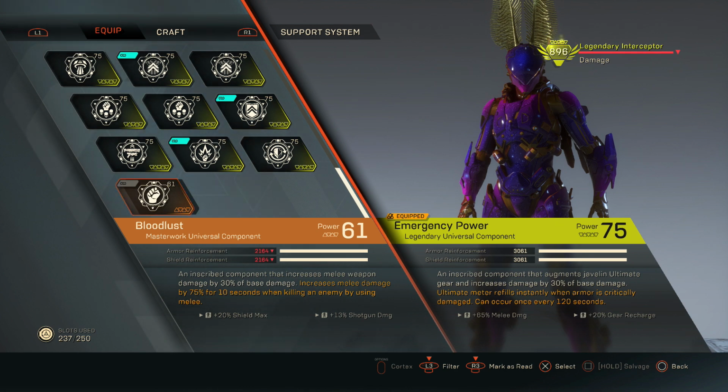The good news is melee does not scale off your power anymore. It scales purely off the weapon. So it doesn't matter if you're using a Masterwork or a legendary. Yes, your combo damage will go down and some of your effect damage will go down, but not your melee damage. So that's really cool. You can use Bloodlust even if it's a Masterwork and you'll still do a lot of melee damage.